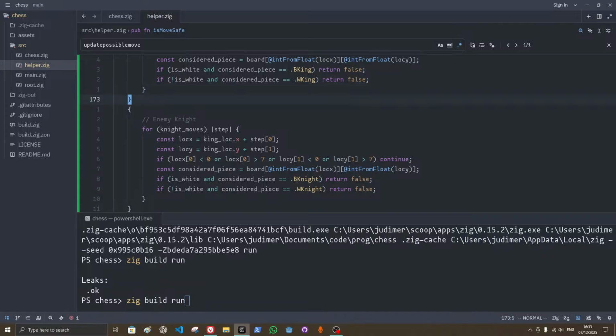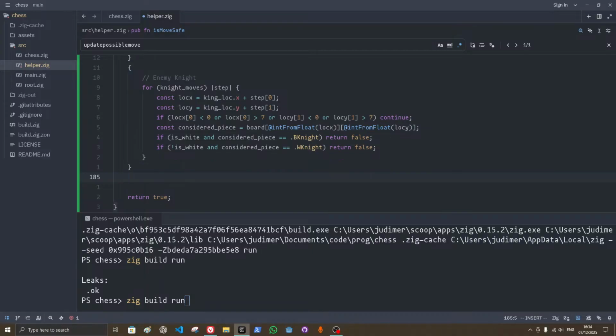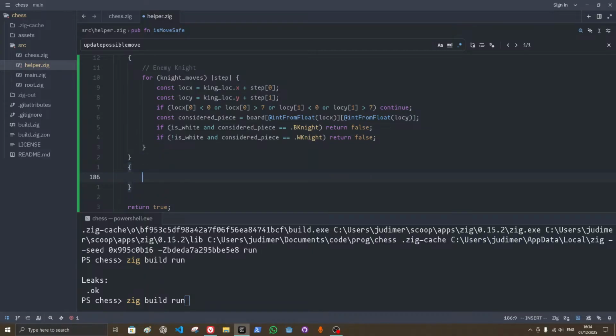That's for enemy knights. Now for enemy rook and queen.